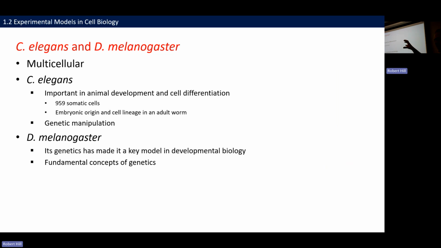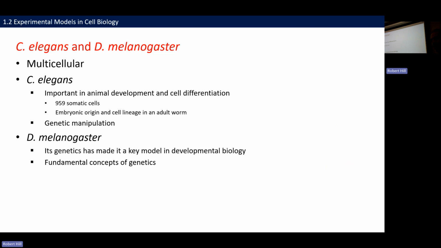Starting at a zygote, when that split into two, the pathways that those cells developed into, we know every step of the way in the worm. So developmental biology basically came about as a result of studying C. elegans. C. elegans are easy to genetically manipulate. You can actually just feed them bacteria to genetically manipulate them. We'll talk about that later on.